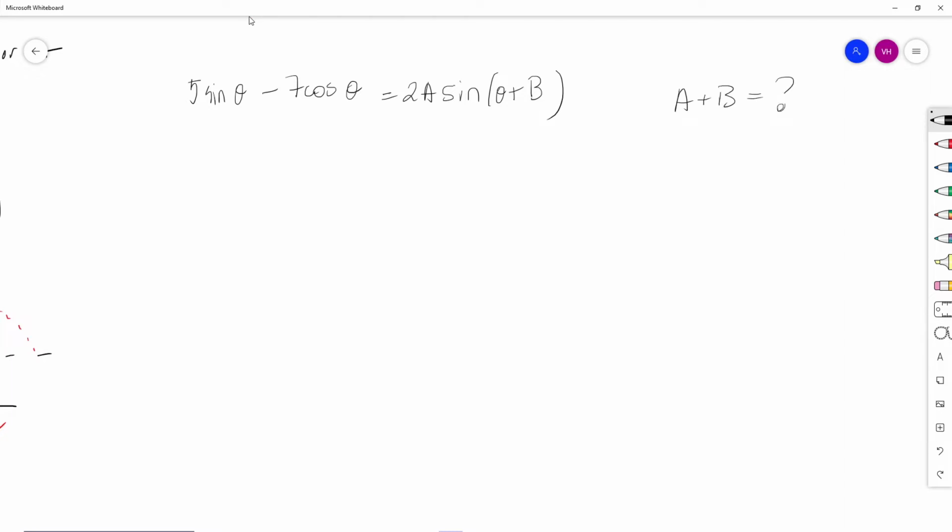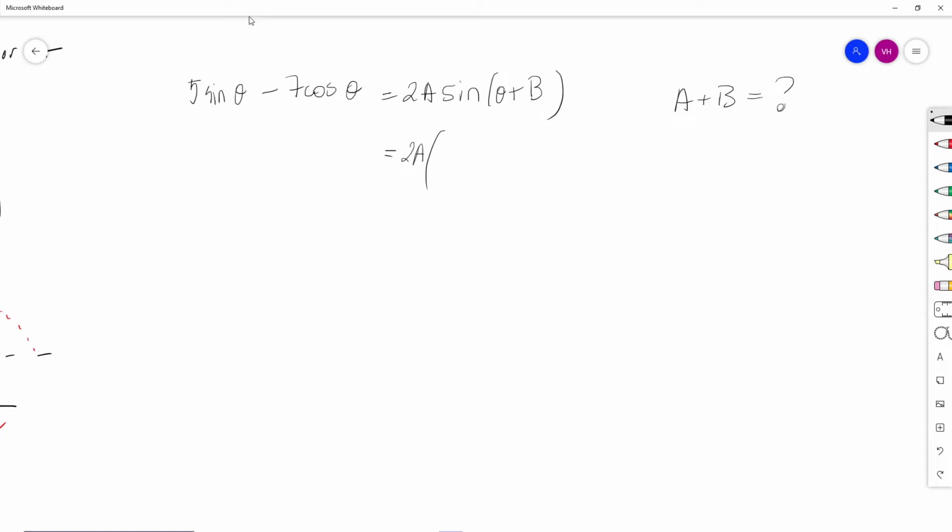Looking at this from the beginning, it looks not complicated, but you're not sure where to start and how to solve it. In reality, it's quite easy, and once you find out how to do it, it's just going to be clockwork. On the left, there's absolutely nothing we can do, so let's work with what's on the right. On the right, we have 2 times a times sine theta plus b. Let's expand that, taking 2a out so that it doesn't mess up our working.